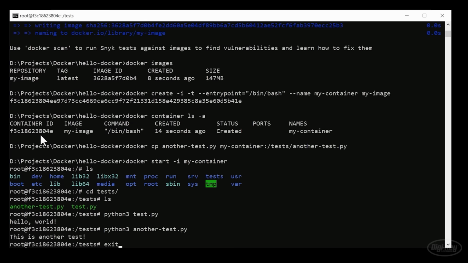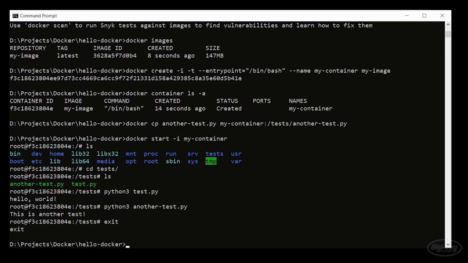To get out of the container, just type exit. This is a useful way to run programs in a temporary operating system, but note that this can be very dangerous. If you manually copy in a file and make some changes to that file, if you delete the container, that file is gone. So be very careful about when you are working and developing inside of a container.